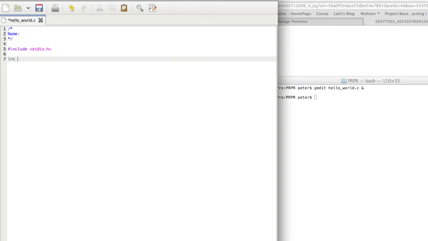In C, the main function returns an int value. Then we have main, and then we have these two arguments, where we said that we don't bother too much up to now: the argument count and the character argument vector.